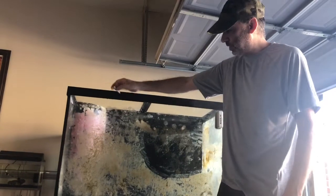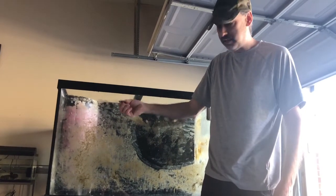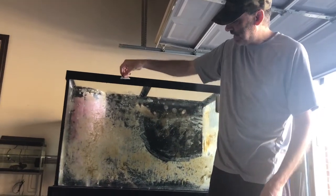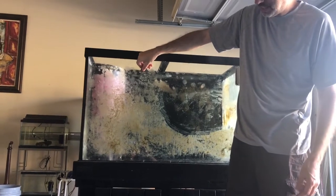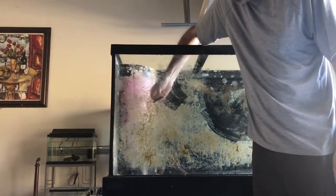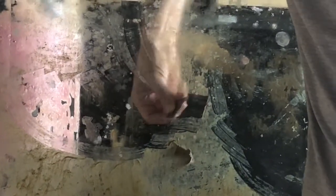All right guys, so I wetted down the inside of the glass. I'm going to use a straight blade. Basically it's from a utility knife, but these work really good. You hold them at an angle, don't go like this. Hold it at an angle, and you just gently push down, and you can see all that gunk, algae, kind of salty matter just coming right off. So this does not scratch the glass either. It's kind of a weird thing. You'd think it would scratch the glass, but it doesn't.